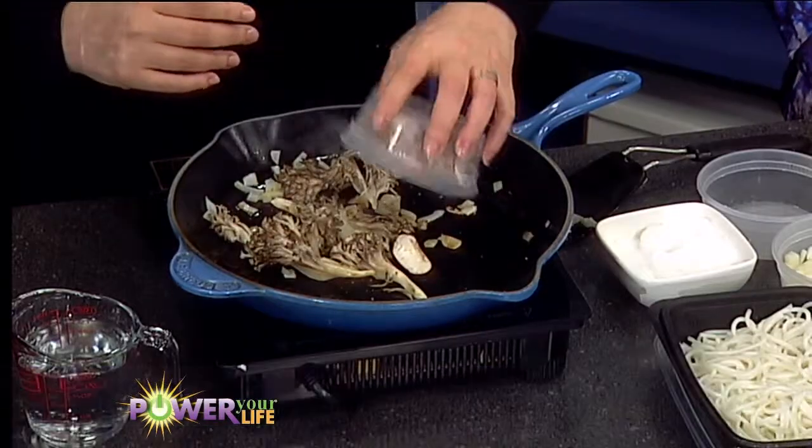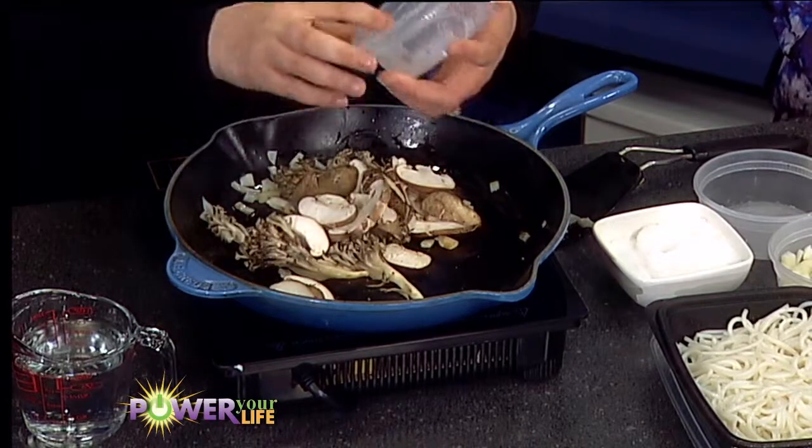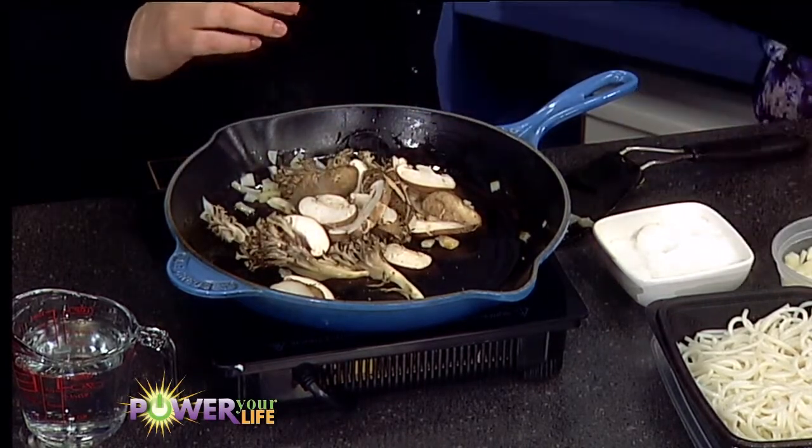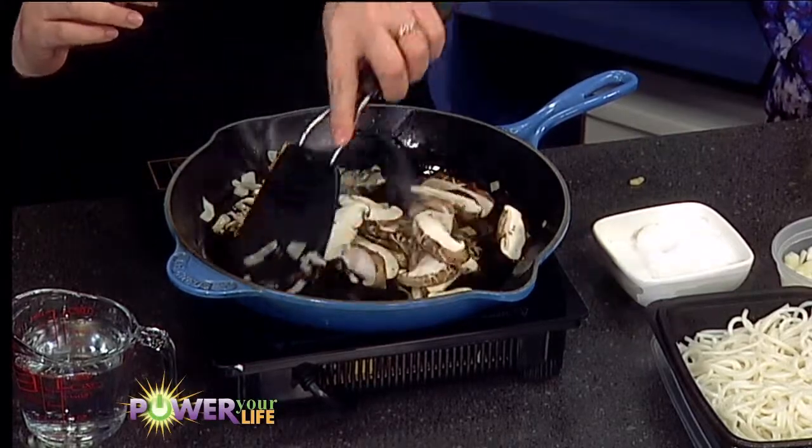So these are more mushrooms, the shiitake mushrooms here. And these mushrooms, by the way, mushrooms are really healthy. I know that. They are, and they're a diuretic too. That I didn't know. So they'll help you from retaining water. They have a lot of nutrients, and they'll suck up any flavors you cook them with.